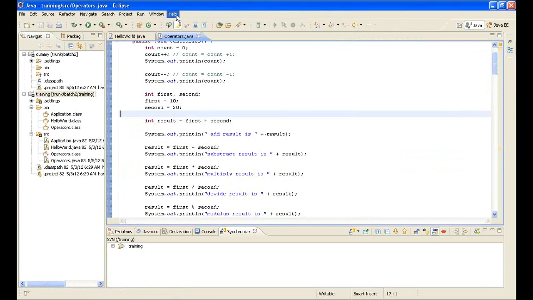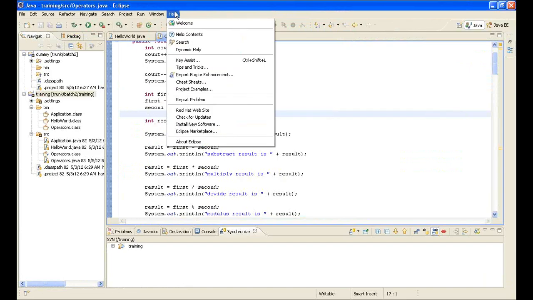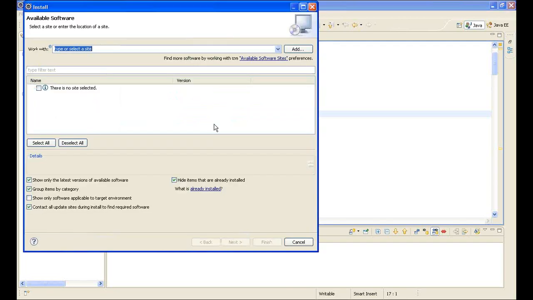So what we will do is, in your Eclipse, go to Help, Install New Software, and give the link that I gave you.